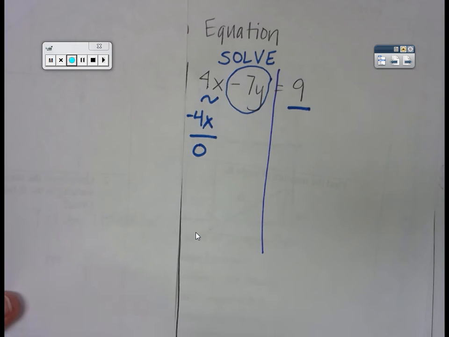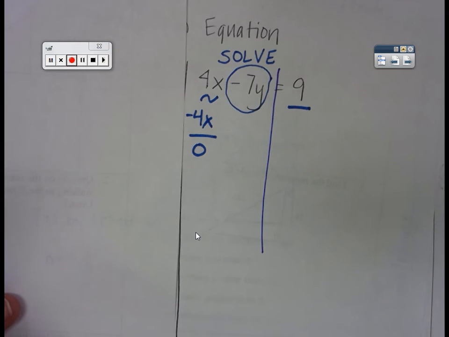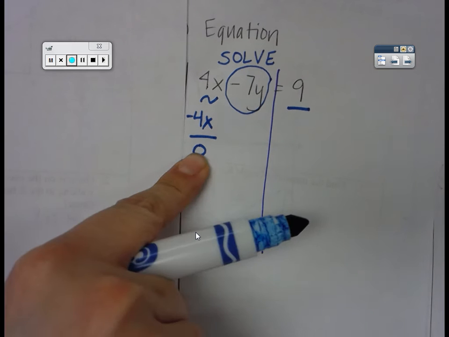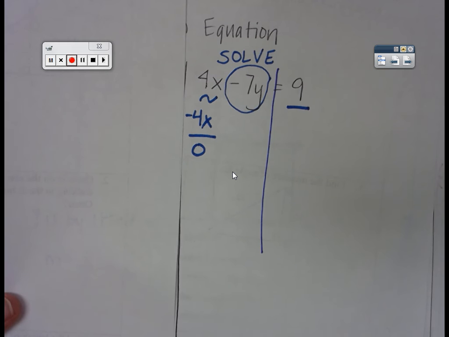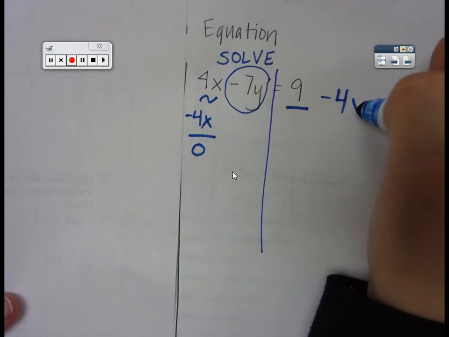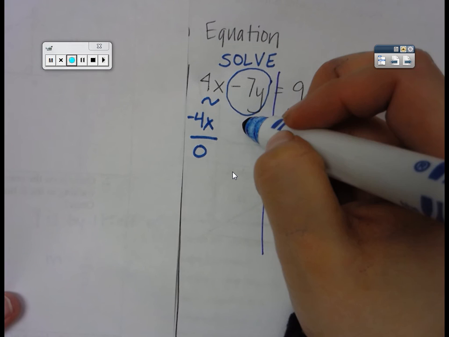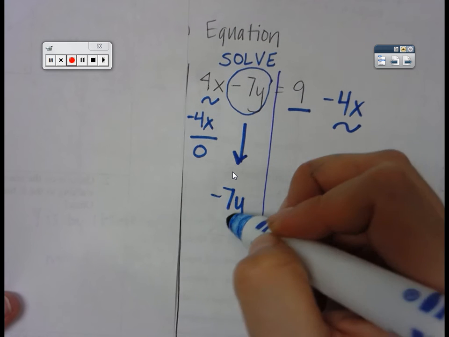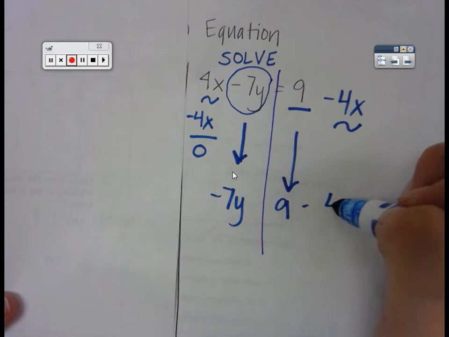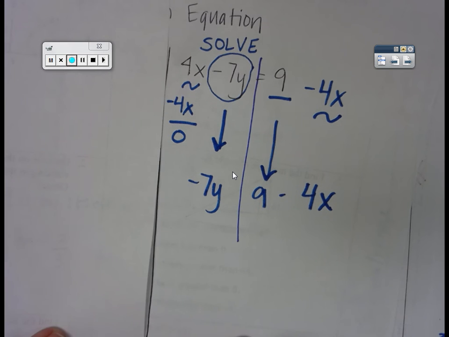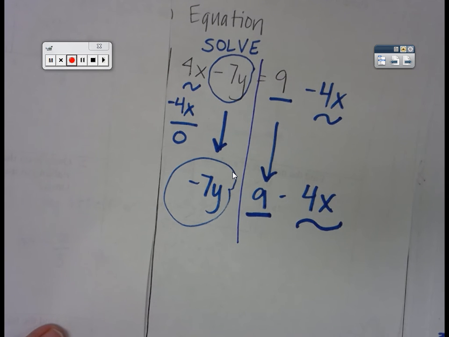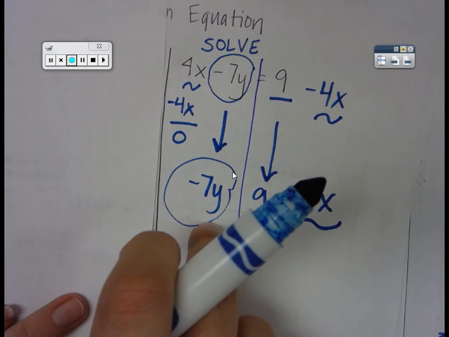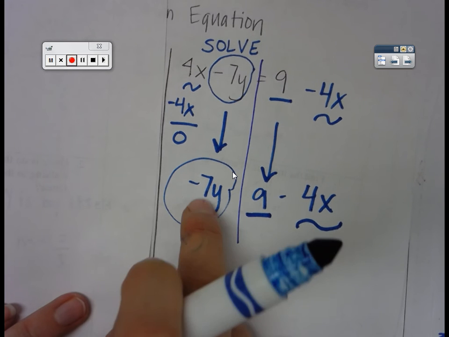If I move something, if I move this pin, how many pins are left? 0. When you move something, 0 should be left over. So I do the same thing, minus 4x to the other side, minus 4x squiggly. Okay, let's bring everything down. Now this is y, this is underlined, no x, no y, squiggly because it has an x. So I'm almost done, but it's not y equals yet, it's negative 7y.